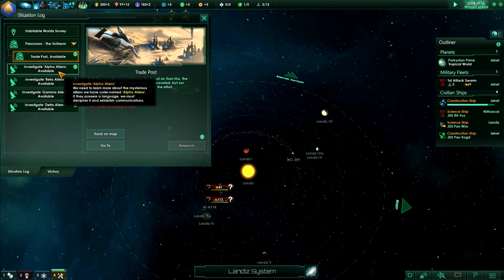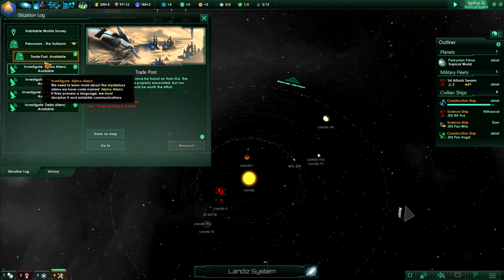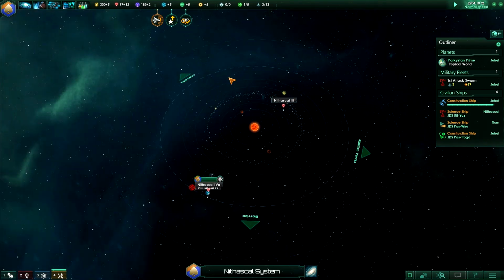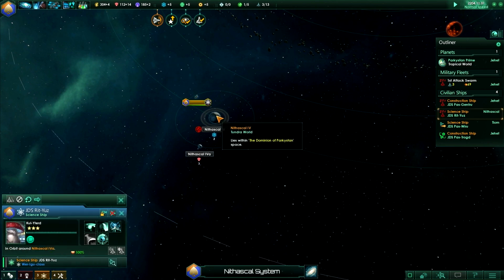Situation logs. We've got... Was it in here? Mustn't be. Alpha aliens, trade post, blah, blah, blah. No, okay. So where was that? Leader has gained a level. Let's have a look at this. Nithascal 4. Right, Nithascal 4.